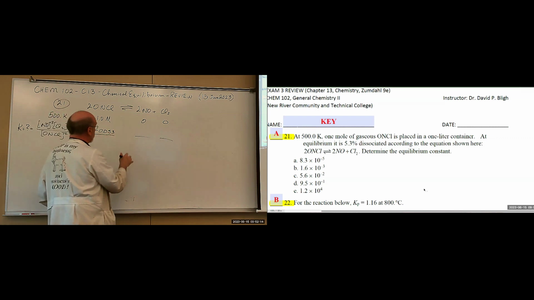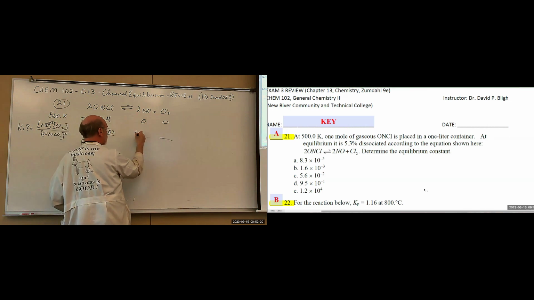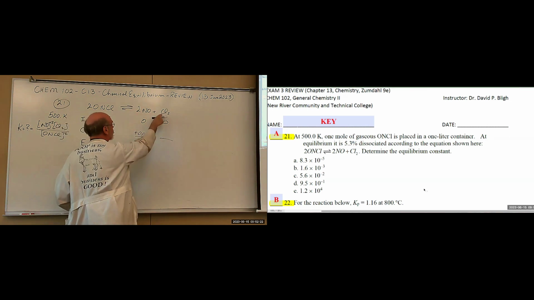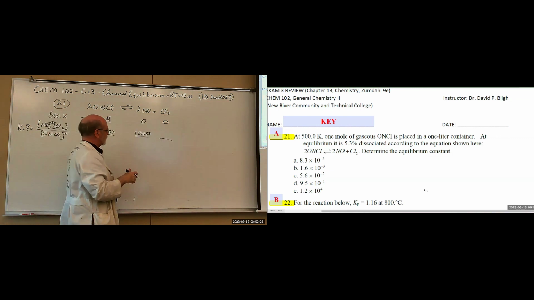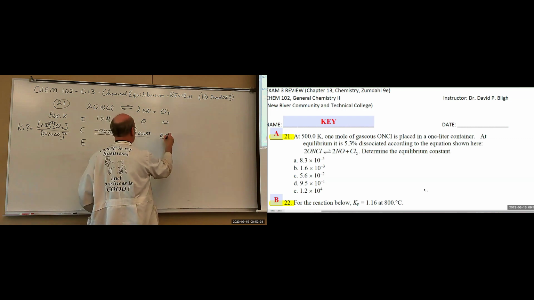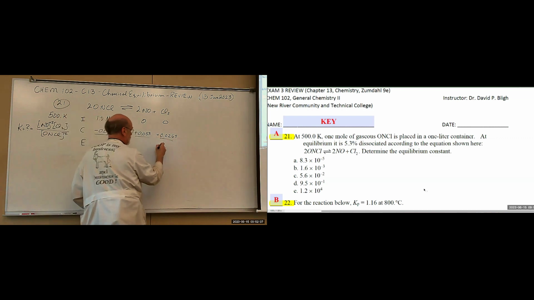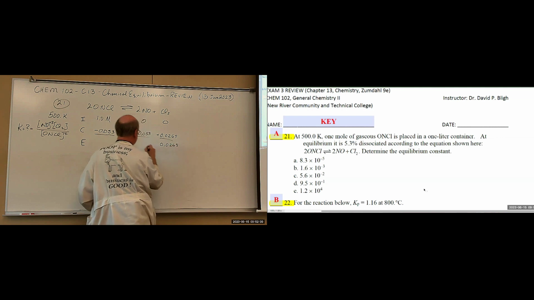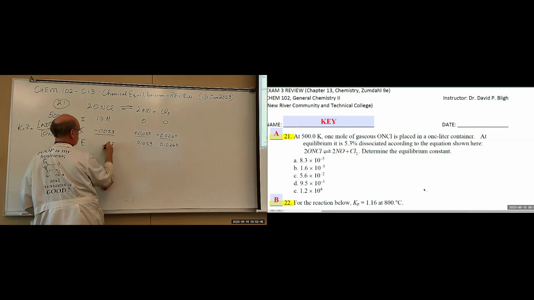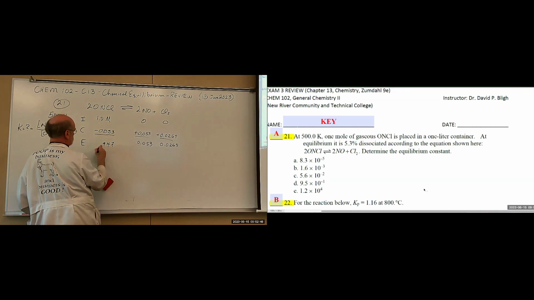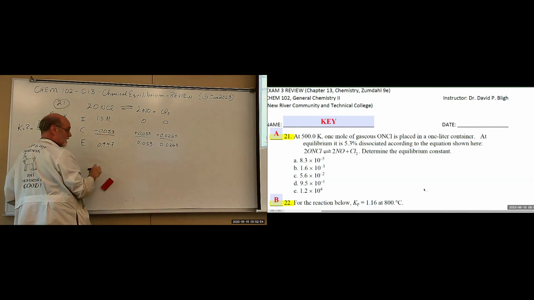There we go. So that means if the ratio here is 2 to 2, the exact same amount is going to show up over here. But only half of it shows up as chlorine because of the stoichiometry. So what's half of 0.053? Let's say 0.0265. Yeah. Okay, so that's there. So now we have 0.0265. We have 0.053, and let's say 0.947. Does that add to 1? Yeah. Okay. So there are our values.